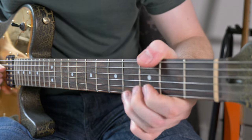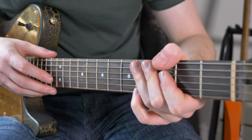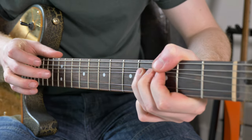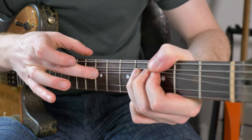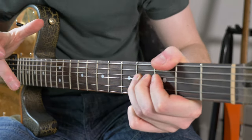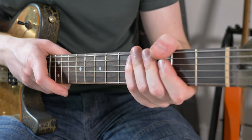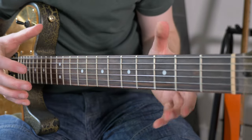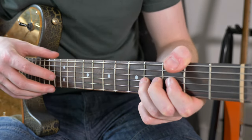After two rounds of that, you're going to bend up that fret 4 and hold it there. Then we're going to tap a melody on the G string — tap 12, slide down to 9, slide down to 7, slide back to 9, pull off, and then release. The idea is that you've got to hold that bend the whole time without letting it go. This kind of lick unlocks a lot of Van Halen licks for you as well. The most important thing when learning this is to know scales on a single string and how far the notes are apart.